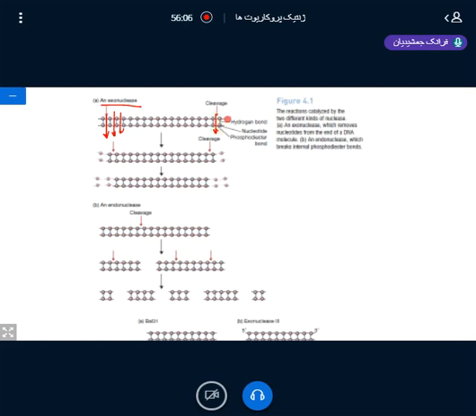Between these layers of hydrogen bond, we don't want to do with hydrogen bond. The exonuclease breaks the phosphodiester. So look at here, you can see after the cleavage in both sides we have nucleotides which break.